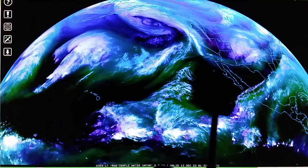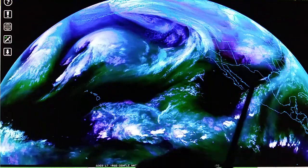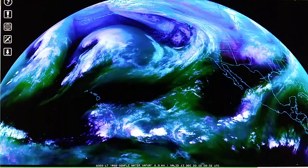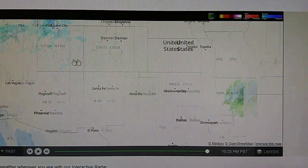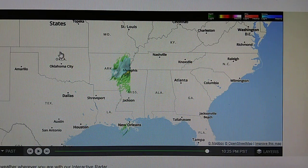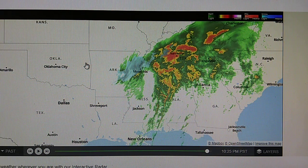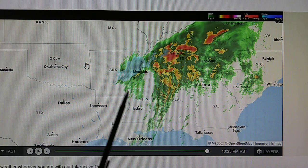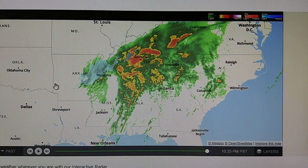But yet, this system that passed right over us a couple of days ago when I did that last video is out over Tennessee, dumping all kinds of rain. Which is what we see here. Part of what we see there. There it is. So this passed over us when I made the last video, that this was out over California as a closed low all the way up to the upper level. Closed upper level low.